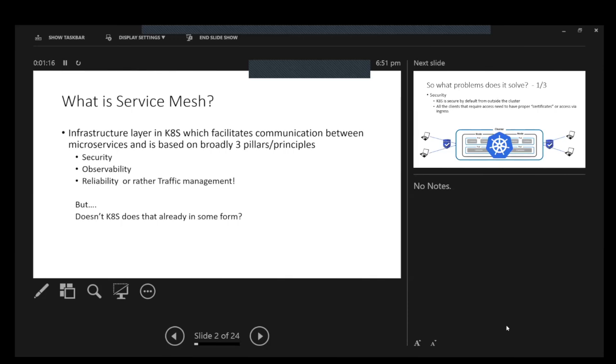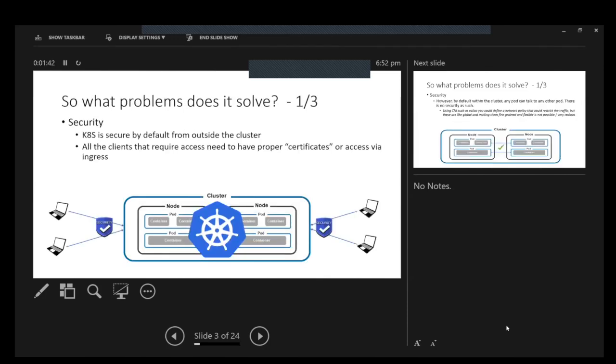But you might ask, step back, a lot of people don't know about service mesh. Why am I talking about service mesh when Kubernetes in some form already does this? You might have wondered, security we already have in Kubernetes. You have observability, you have Prometheus and all that. And traffic management, if you have some ingress or reverse proxy, you can get that already. What is so special about service mesh? I think this is what we're going to talk about. Let's talk about them one by one.